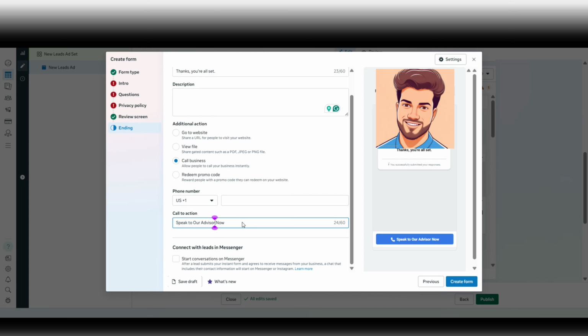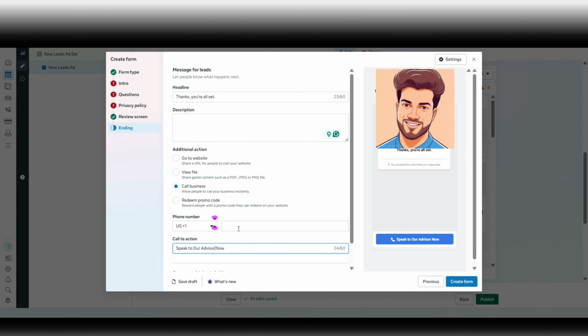Let's say if the option is not given over here, and they find it difficult to find your number on the website or somewhere else, or they don't have any time to go deep into it, because they are already interacting with multiple lead gen forms at the moment.